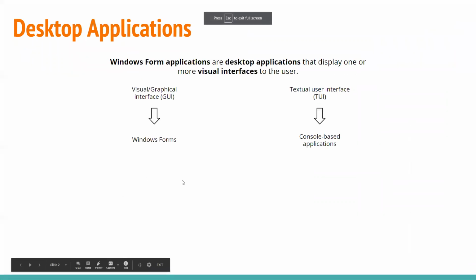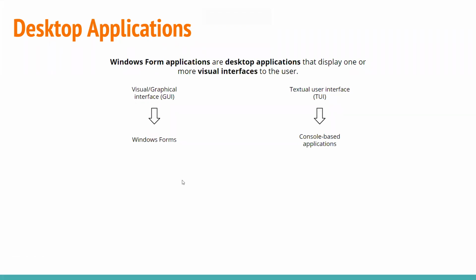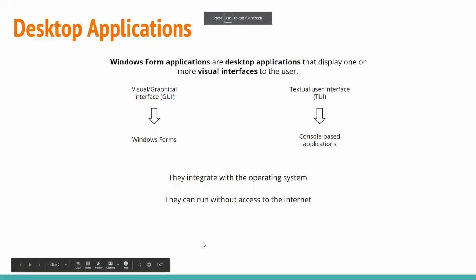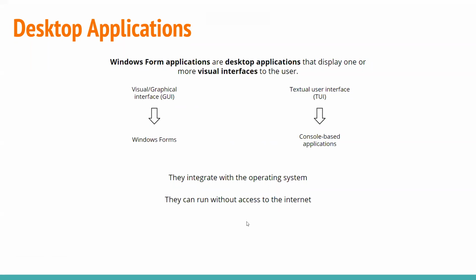But there are still advantages of doing things in desktop applications. And you guys have probably noticed this yourselves. Having to do everything through a website, on your cell phone or on a desktop or on a laptop, you don't necessarily get the same experience, right? Usually if it's installed on your own system, they integrate with the operating system really nicely. So the experience is just smoother, it's faster, okay? Number two, and this is a big thing, they can run without access to the internet, right? If I disconnect from the internet, I can still create my PowerPoint slides, but I can't create my Google slides. Well, nowadays you actually can do that with Chrome, but hypothetically.